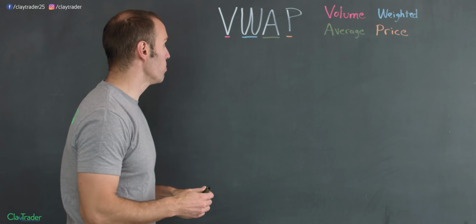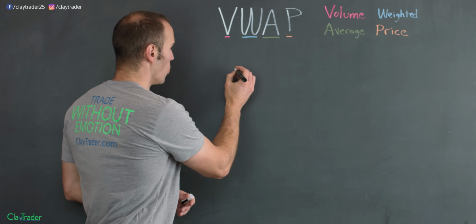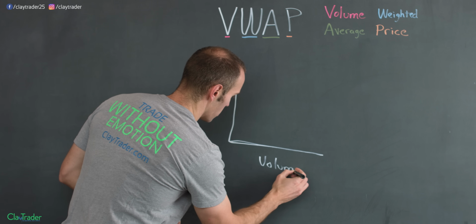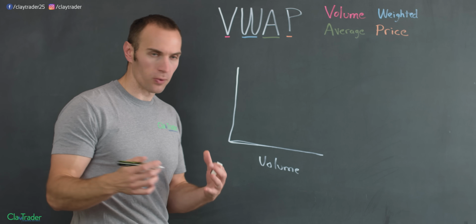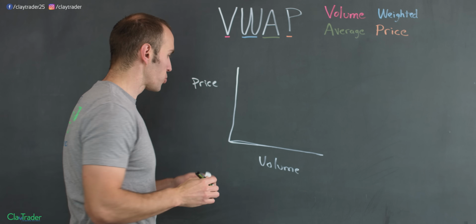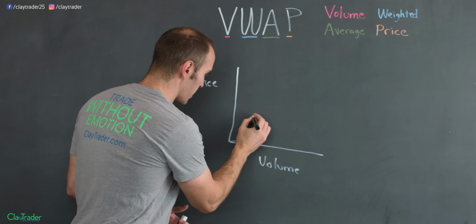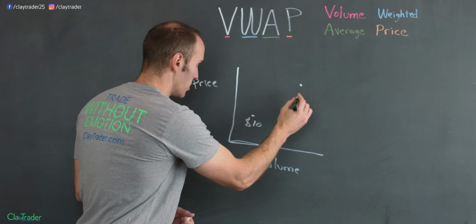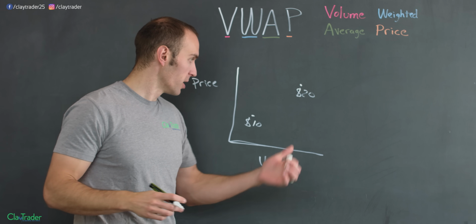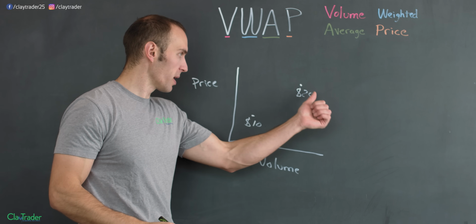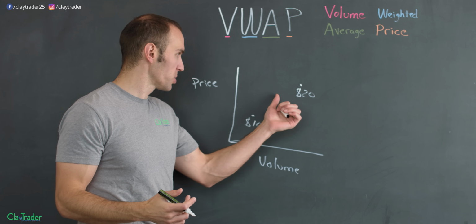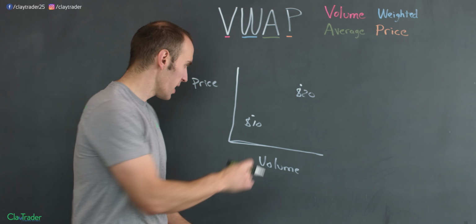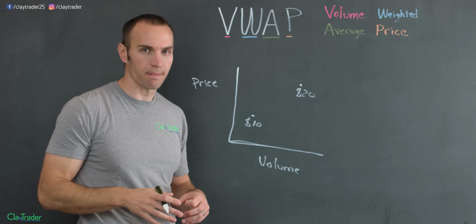So what is the volume weighted average price? Well, let's just first look at what an average is. So what we have here is a situation where we have the volume, right? So how many shares are traded? Traded at a certain price, right? So in traditional averages, if you have something that occurs at $10, and then you have something that occurs at $20, you would say, okay, there's been two purchases. Somebody bought at 10, somebody bought at 20. And the normal average would be $15, right? Because that's just right in the middle. Nothing complicated there, right? Think back. You add up 10 plus 20, then divide by 2, and you get 15. So that is the average.